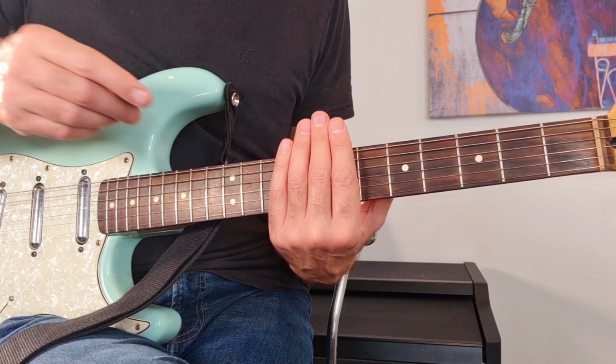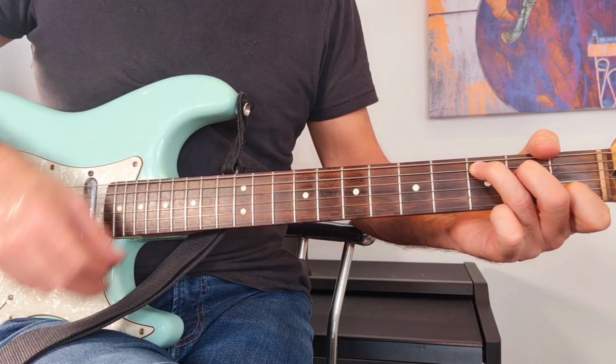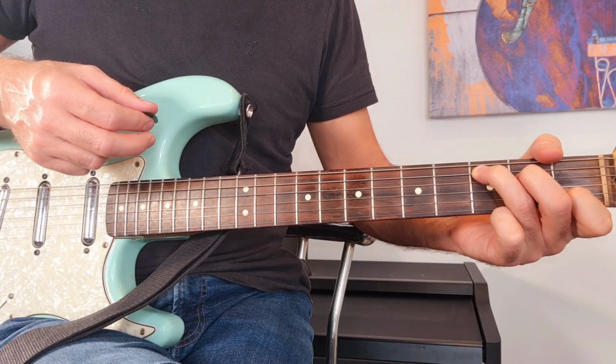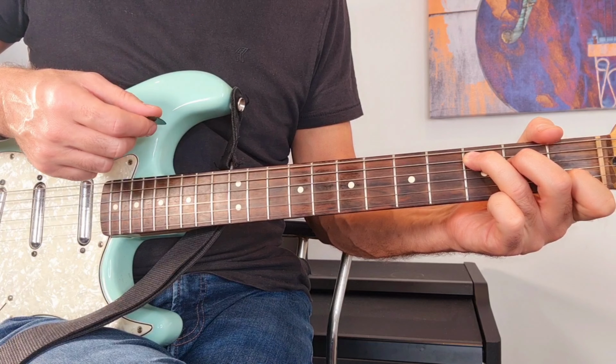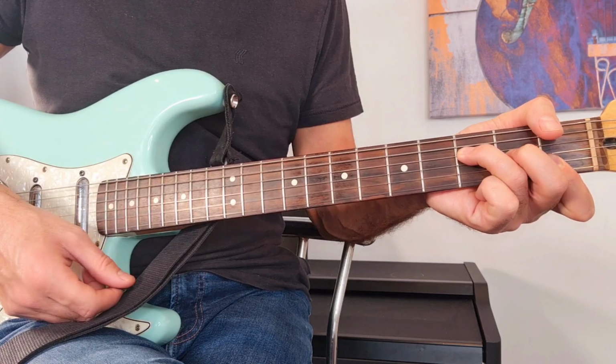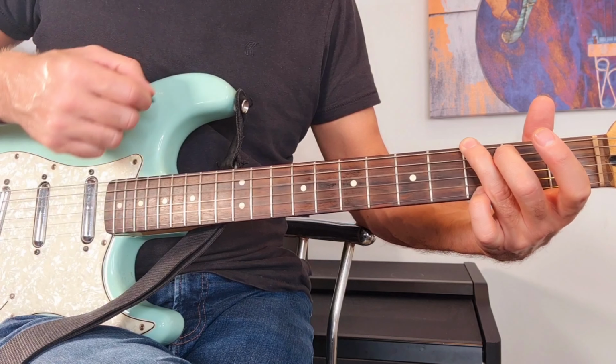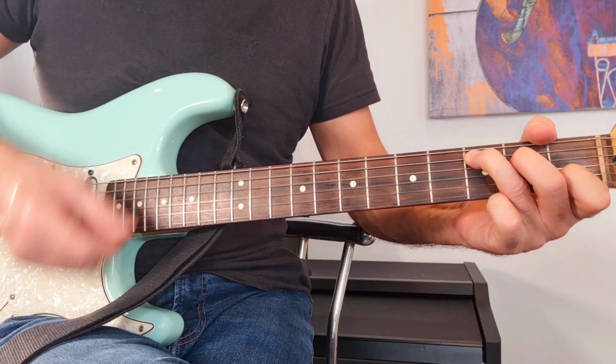Right, so let me show you how that fits in with the chords. So we've got in a C chord, down, down, up, then to an F, down, down, up. On a G chord, and once we're in a G chord, then we go up, down, up, down, up, down, up.